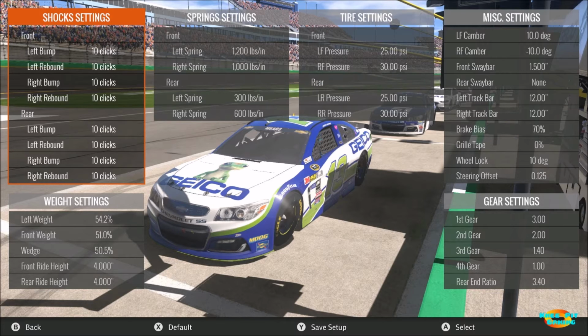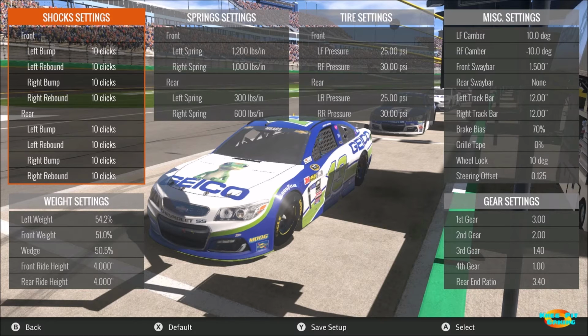And the reason for that is I had to make some of the other variables in this setup so tight to secure the car that I needed something to get me off the corner so that I could actually accelerate off the corner. And the rear spring split helped for that while not hurting the entry too terribly bad and causing me to spin out. The tire settings, only 5 pounds of split there, 25 pounds on the left, 30 pounds on the right. And again, that's to keep the car stable, particularly on the entry of turn 1.